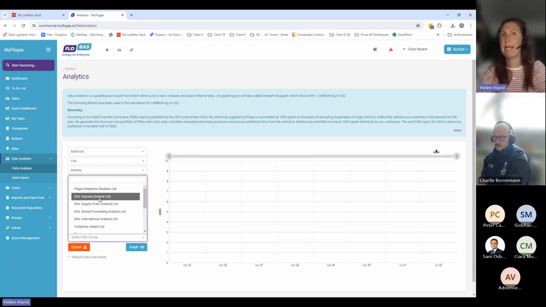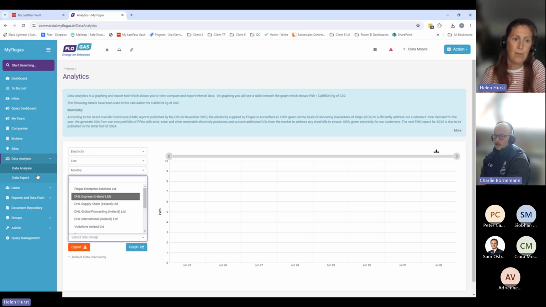The group might be a subset of a large customer, or it may well bring multiple companies together. I know the Vodafone one was bringing together a number of entities. So that's the grouping functionality.